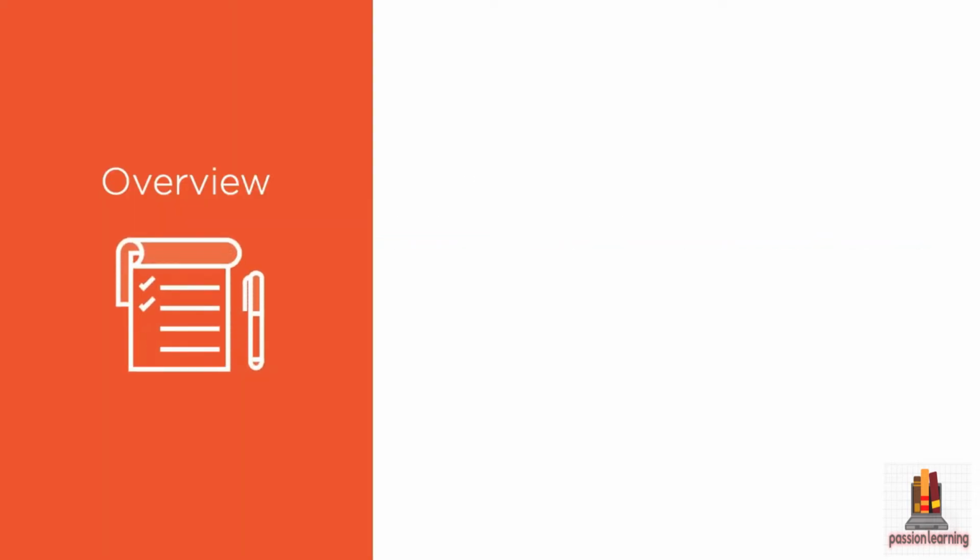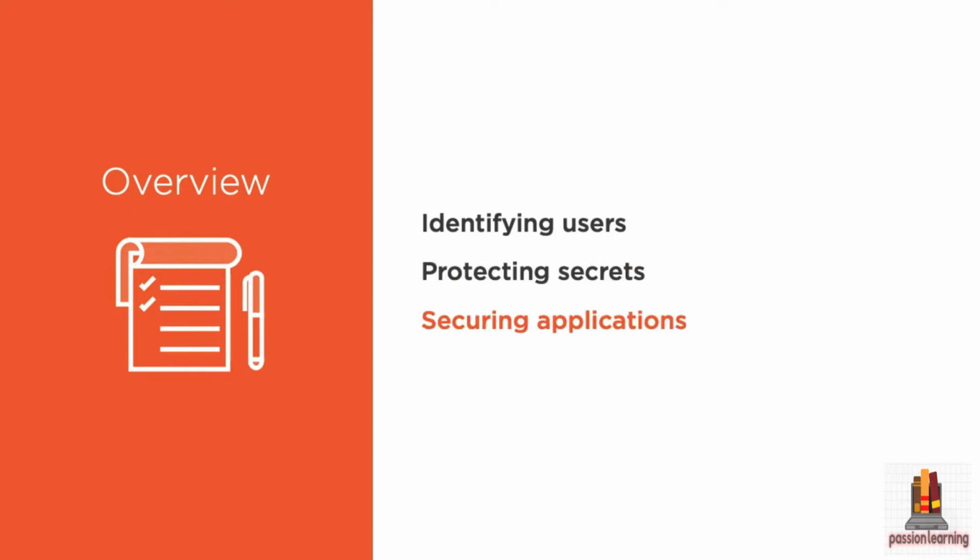In this module, we're going to talk about identity, or identifying your users, keeping track of those logins or authentication credentials. We're also going to look at protecting secrets, whether that's in documents that you have, or say encryption keys, or those types of secrets that you need to manage and work with in your applications. And we'll talk about securing your applications, some of the different options you have for how users log in, and how you connect those applications up to directory services or identities.